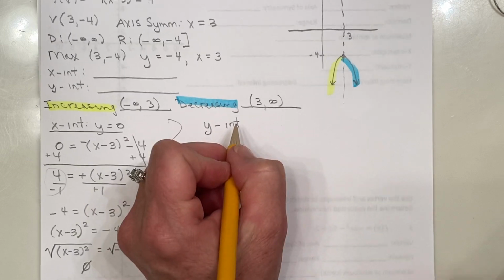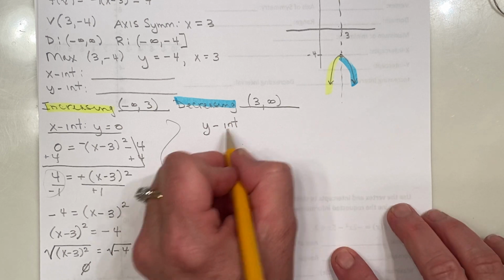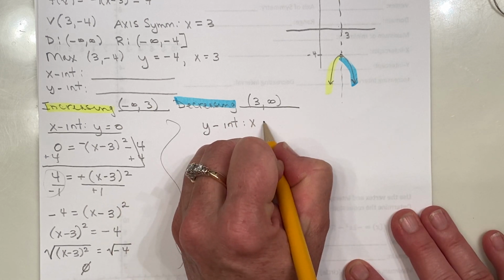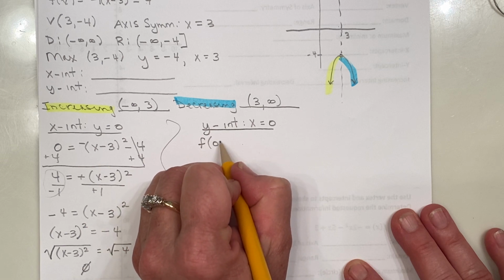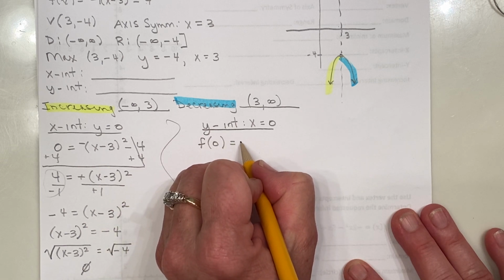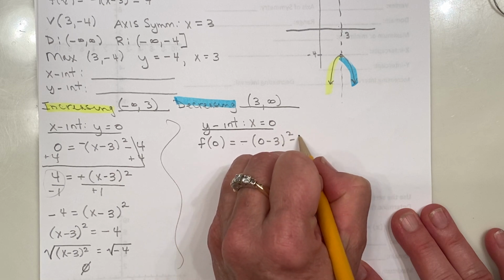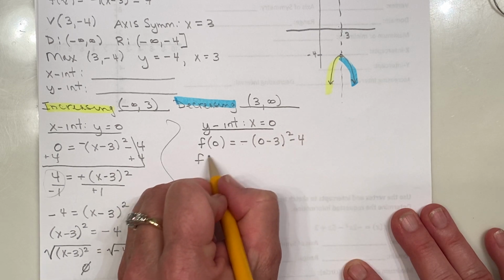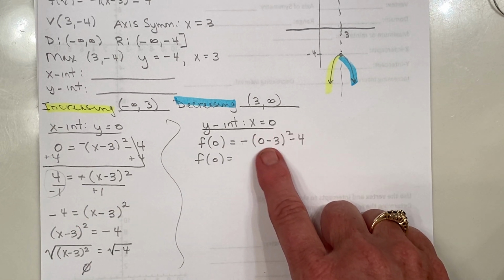All right, now the visual shows that we will have a y-intercept. It'll be somewhere probably right around here. So remember, y-intercept is when x is 0. So go back to the original equation, and everywhere I see an x, replace it with 0. So this is where it gets a little tricky. Just be careful about your order of operations.